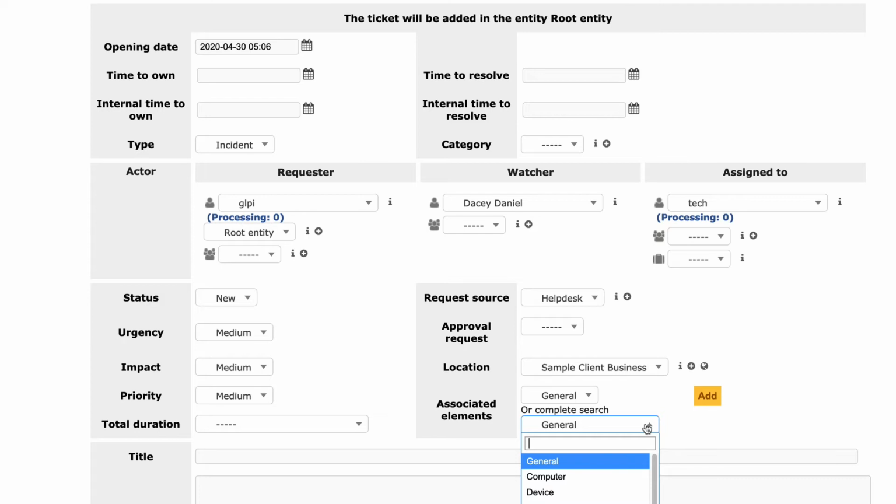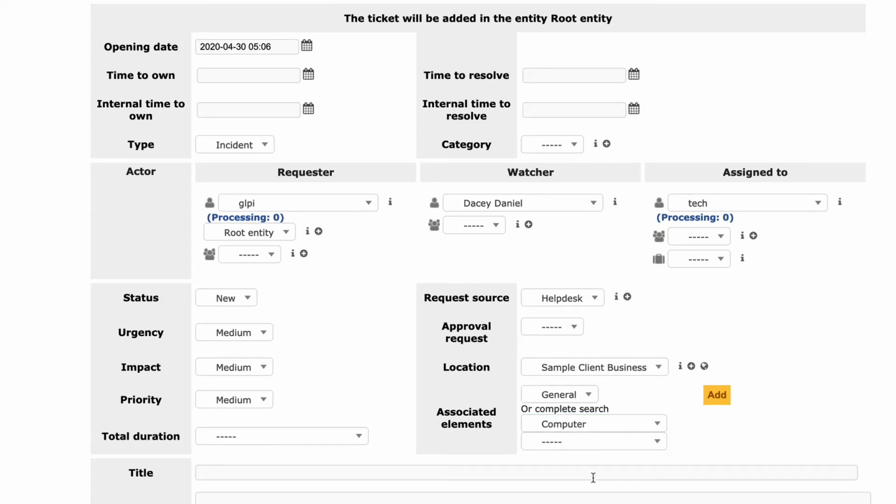In this scenario, I'm going to pretend that the user has contacted us and they've noticed a very loud fan noise coming from the back of the computer. So I'm going to describe that as an issue that's associated with the computer. Okay, I've got nothing else there, so we'll put in our title.